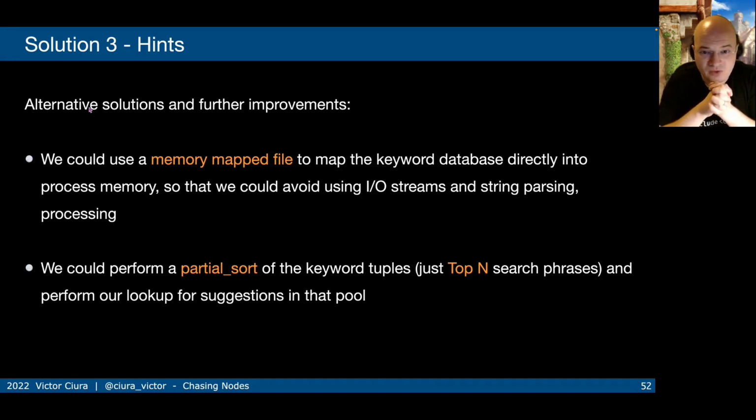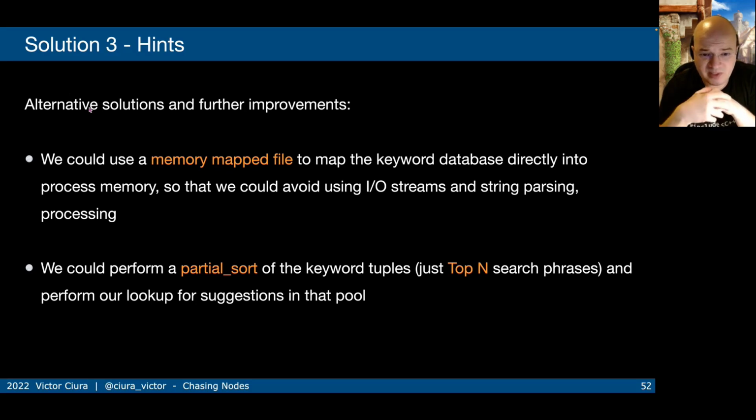So of course, with regards to I/O, a great simplification would be to use something like a memory mapped file, so that we map the existing file on disk into memory, and have those keywords mapped into process memory without the need to actually read them from disk into RAM. So that would be a classic technique of avoiding unnecessary I/O and having a window to stream through that memory mapped file at ease from disk. That would be one technique. That's an obvious candidate for improvement.